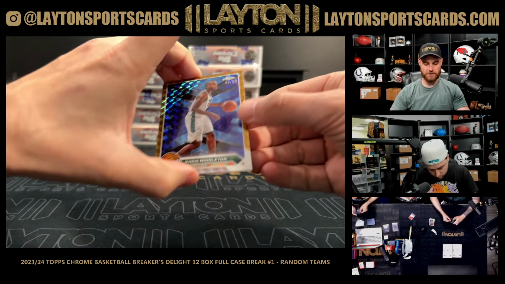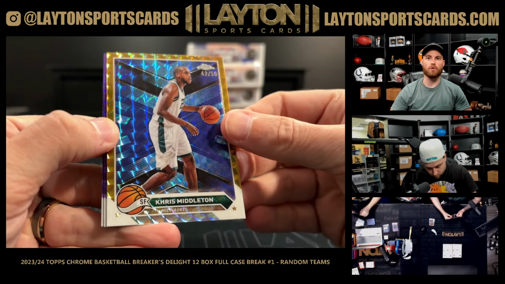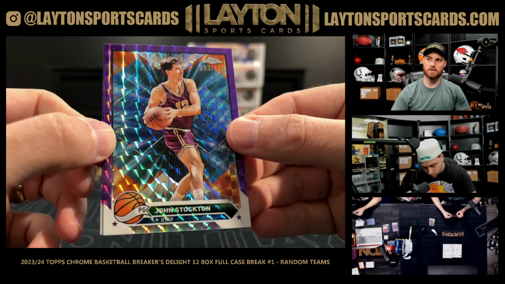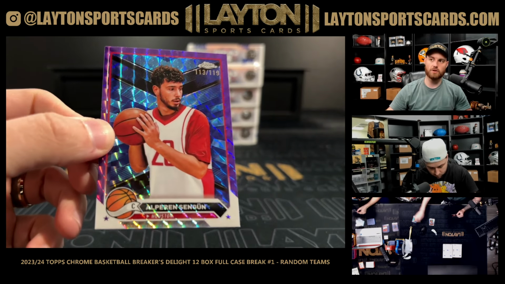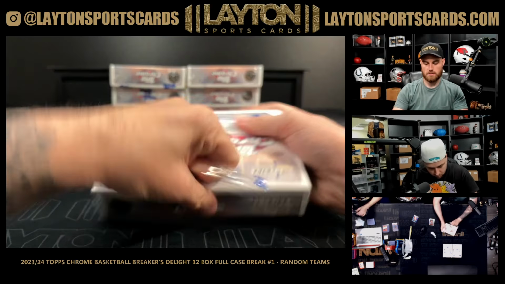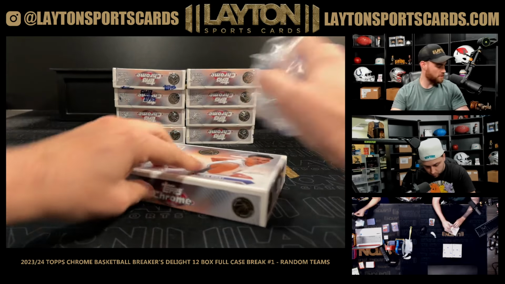All right, gold geometric to 50, Khris Middleton for Milwaukee. Yeah, a lot more low numbers in this stuff. Purple to 119, Stockton for Utah. Color match for Utah. And Şengün to 119, Houston. A little more variance in the autos, too. Doesn't seem to be quite as many of those rookie autos.